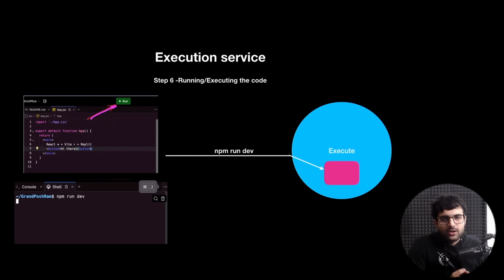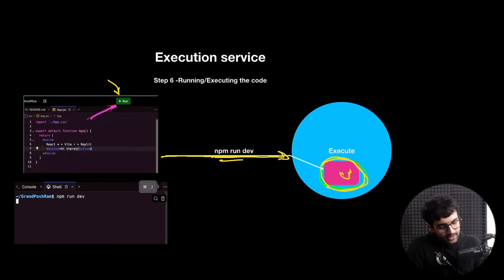Now you've started a project, you've written some code, and that code exists over here in your file system. Whatever code you ran has reached the file system over here. The last thing you need to do is allow the user to run a command inside this execute service, so that the user can start their front-end or back-end application. You need to allow them to click this run button or allow them to send a command like npm run dev that actually starts their server here on the execute server.